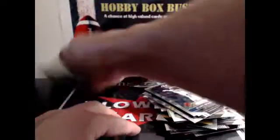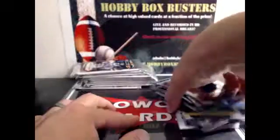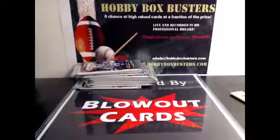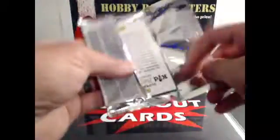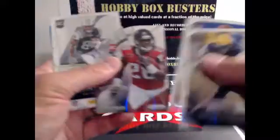So we got Amari Cooper, die cut. And the last of the first row here, just a Richard Sherman die cut. So we'll get those die cuts out to you guys as well. I ship those out too. Pretty big rookies. You guys know I always throw those in there too. And the better guys, he'll definitely go out and do that. So we got a die cut here of Tevin Coleman.